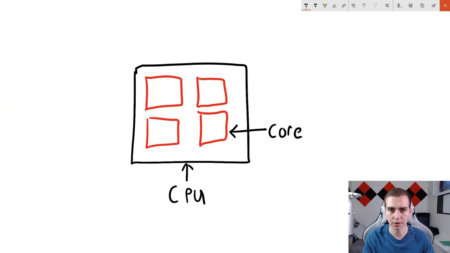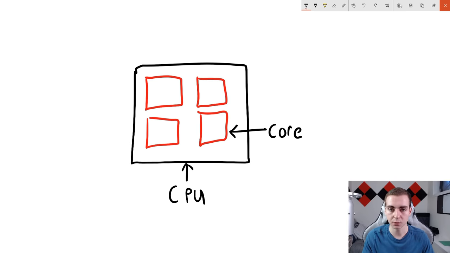Okay, so what I've drawn on the screen right now is a classic processor in 2020. We have four cores, which are all these red boxes here that I'm drawing on. And then the black box denoted by CPU is the entire central processing unit. Back in the old days, we used to have processors that just had one processing core. Now we have processors with 2 cores, 4 cores, 8 cores, 16 cores, 32 cores, and it goes pretty crazy, right? So computing has expanded a ton.